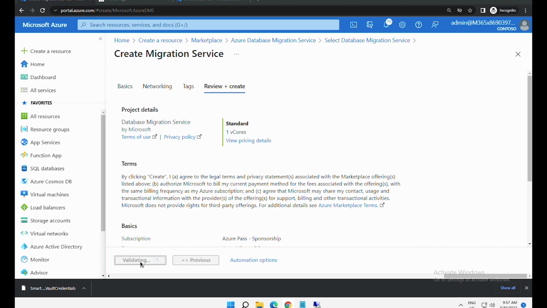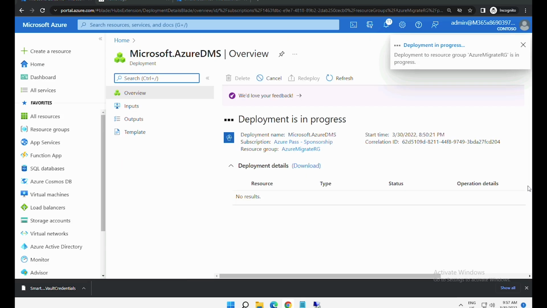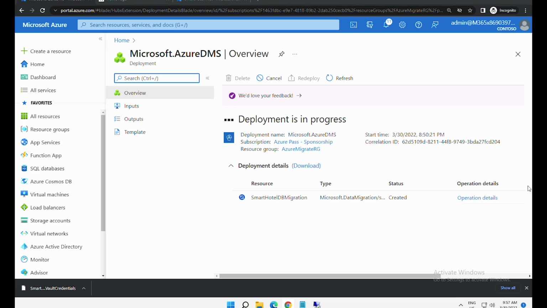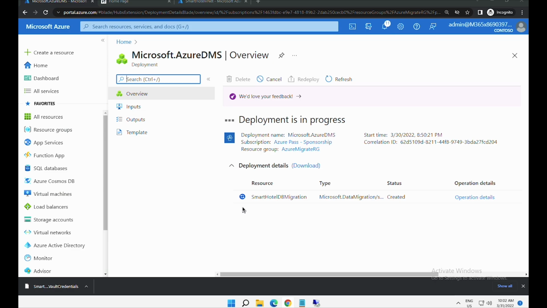After the validation, click on create. The deployment is in progress right now, and creating a new migration service can take around 20 minutes. Because this is going to take 20 minutes, we can go to the next task and come back to this later.